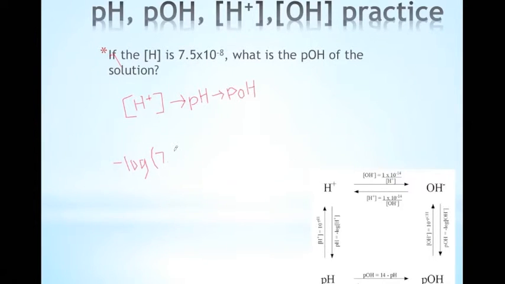and 7.5 times 10 to the negative 8th, and this is going to be equal, oh, by the way, the E, if you don't know already, is just another way of saying 10, so 7.5 times 10, that is 10, and this equals 7.1, and we'll go from pH now to pOH, and you'll take 14 minus 7.1, and your pOH will be 6.9.